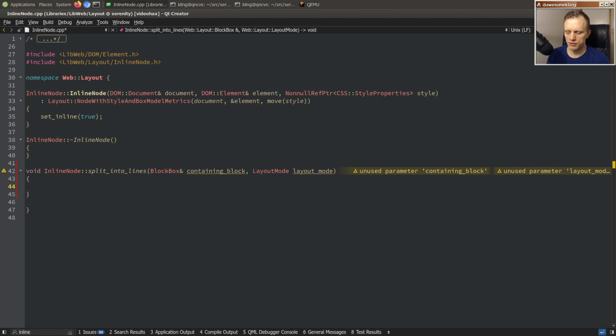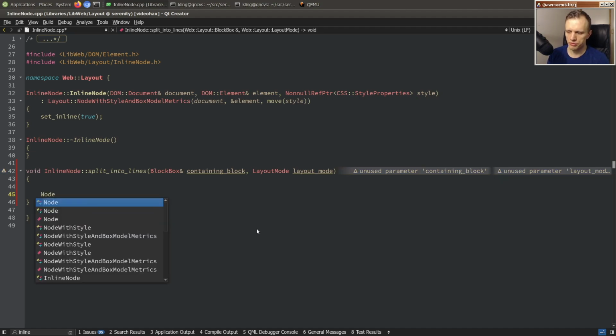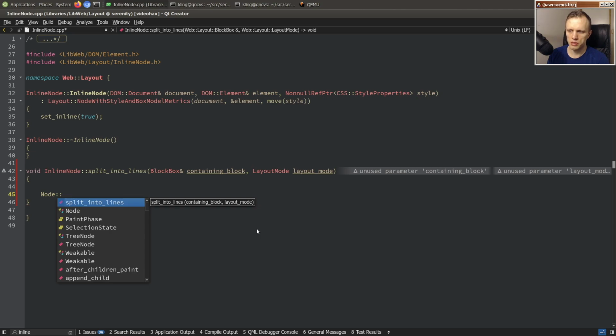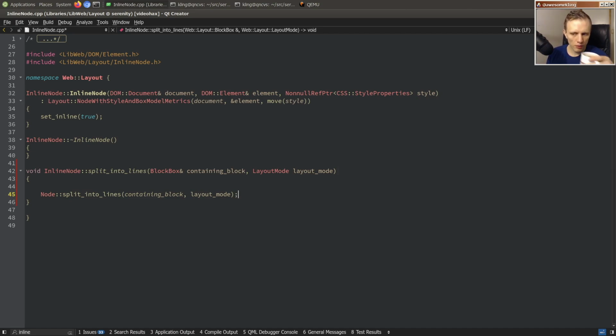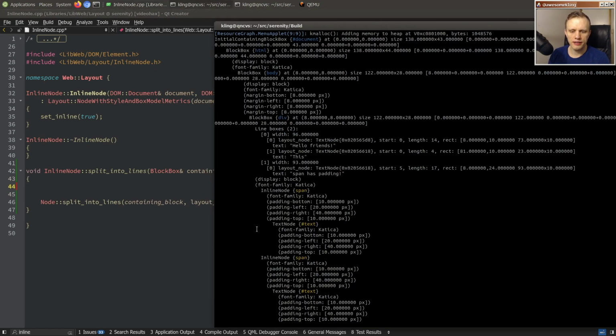I think we definitely want to preserve the recursive behavior, so we'll just call up to our base class after we are done, maybe. But before we call the base class, let's see if we have some padding.